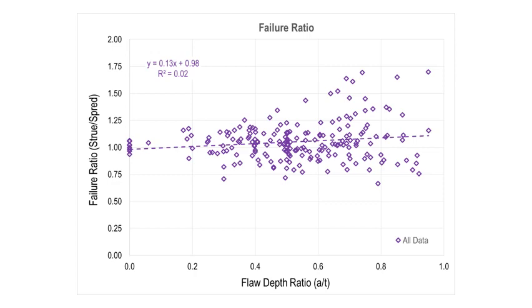So when I look through all of these plots, in every case I'm getting an r-squared value of 5% or less. That's essentially telling me that there's no definitive statistically verifiable correlation between the failure ratio, so the conservatism in the model, and any one of these different factors, whether it be the flaw depth or the strength or the diameter or the wall thickness. So that makes me pretty confident that the underlying mathematics of the GEM is pretty good.